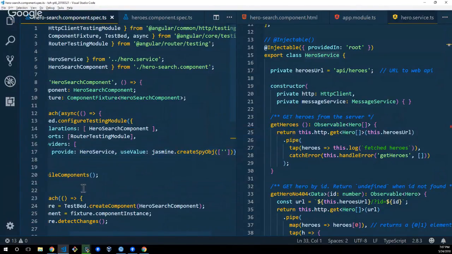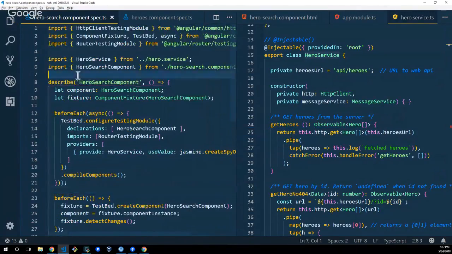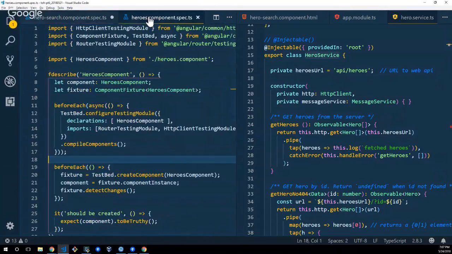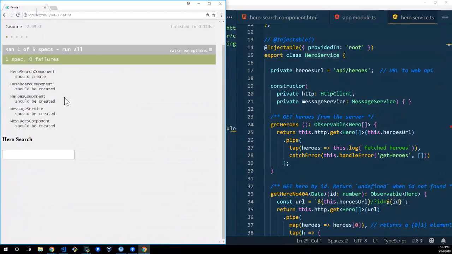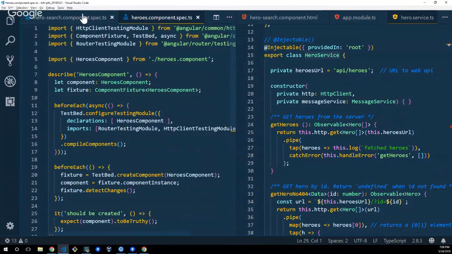So let's see. I need to get it to run this test. I had moved on too quickly. Okay, let's see the test run. All right, I need to force it to run again because it ran in the middle.